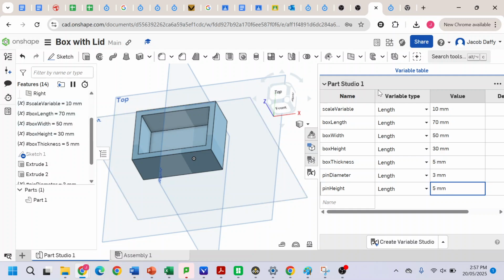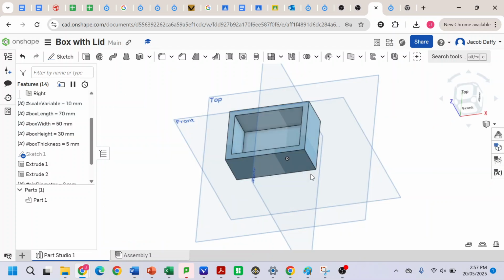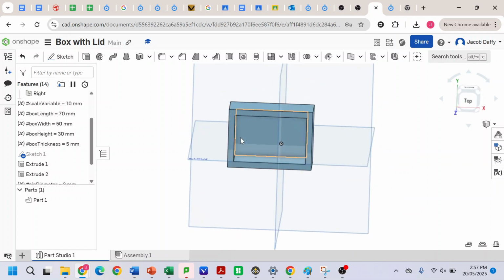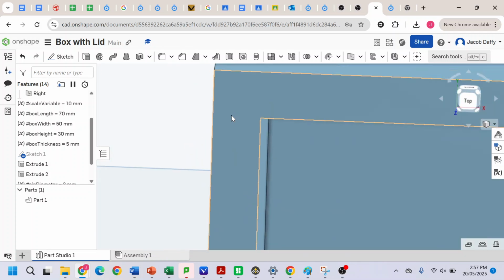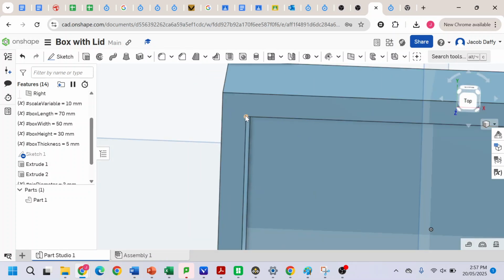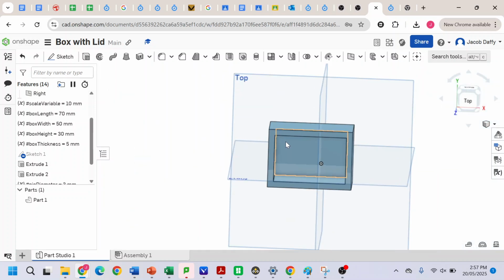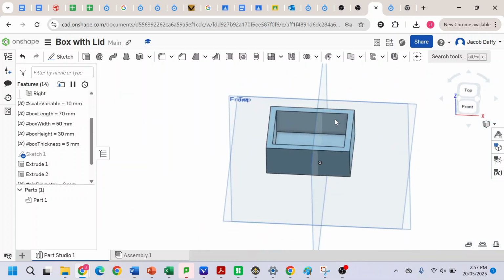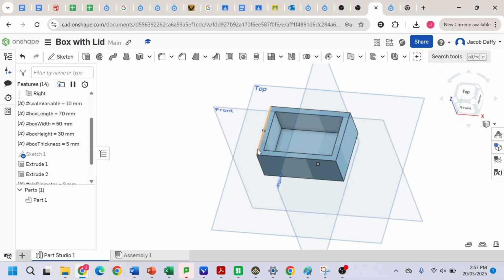All right, so now let's make our pins. This is a bit fiddly, but I want these pins to be located exactly where I want them. And I want them basically exactly in the middle of these 2 points here and here. And so there's a bit of a process to get there. We're going to start off, because this will be useful for multiple reasons, by creating a sketch on top of this section here. So selecting this and creating a sketch on top.